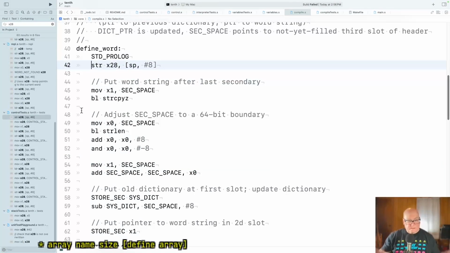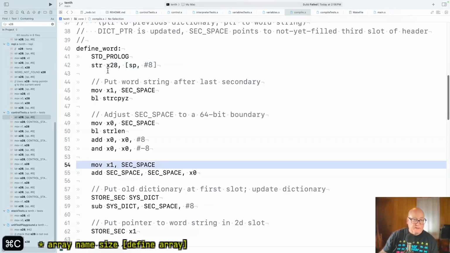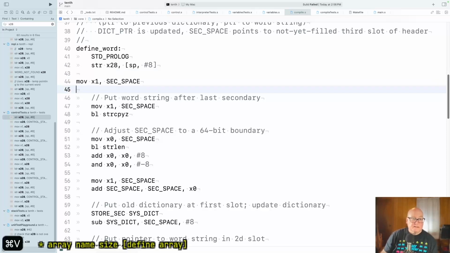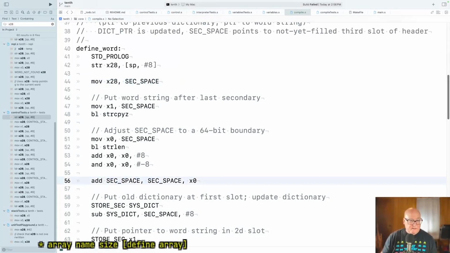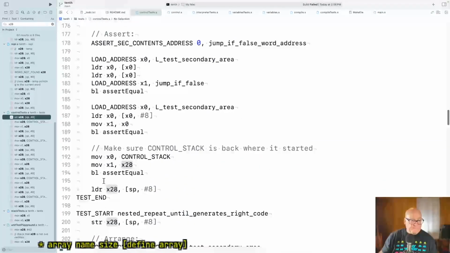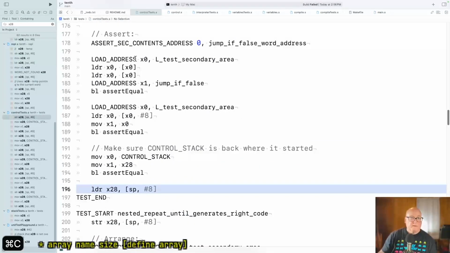So x28's a caller save. So we're going to use it. So we got to save it first. And then we're going to do this in x28 instead. x28 gets secondary space. This goes away. This needs x28. And then we need to restore that at the end.